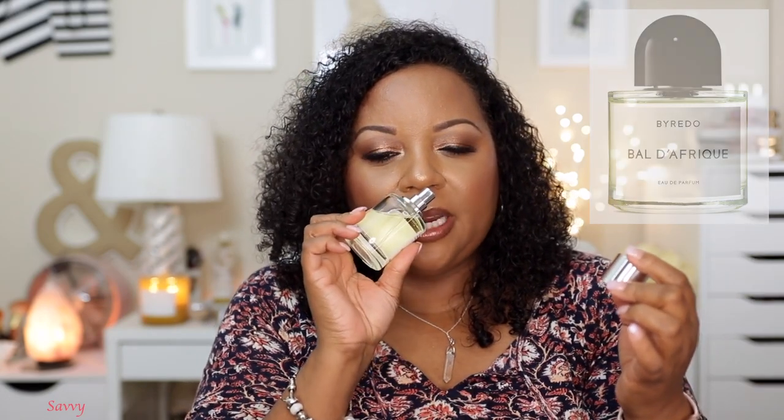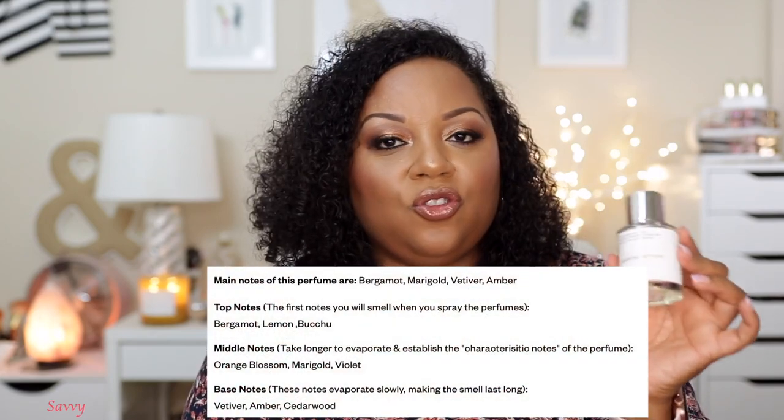I want to mention my Dossier fragrances again — I recently got a couple of new ones. One is Oriental Vetiver, a powdery, clean, fresh fragrance that smells great for every day. The other is Ambry Saffron, which smells like my Baccarat Rouge 540. I really like the original fragrance most as it lasts longer, but this smells so much like it. It's a dupe of Baccarat Rouge 540 by Dossier — very, very good. If you don't want to pay $300 for that fragrance, this is a wonderful alternative.